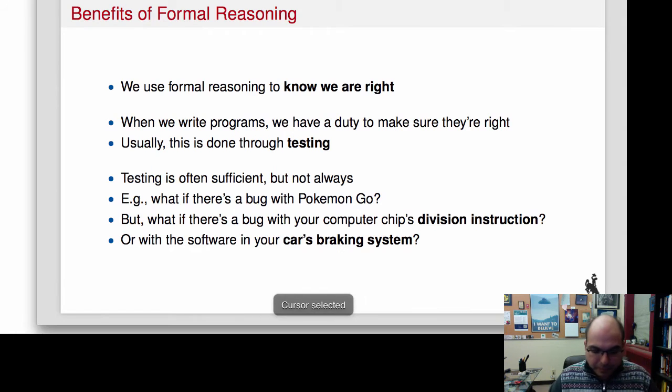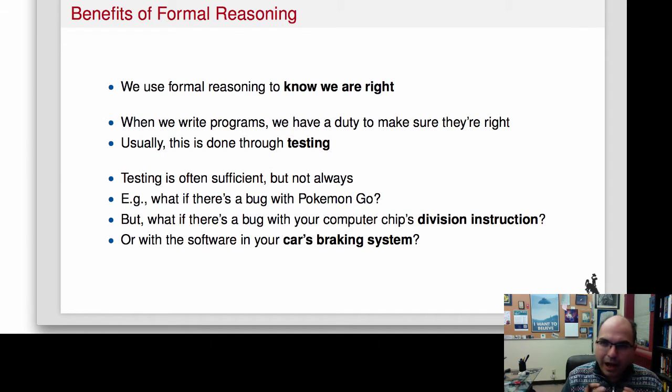So I kind of like to address that and ask the question: exactly what is the benefit of being able to do proofs? And it turns out that there are some really good reasons why we want to do this. The reason that we want to use proofs, another way of saying that is the reason why we want to reason formally, okay, is simply to be sure that we got things right.